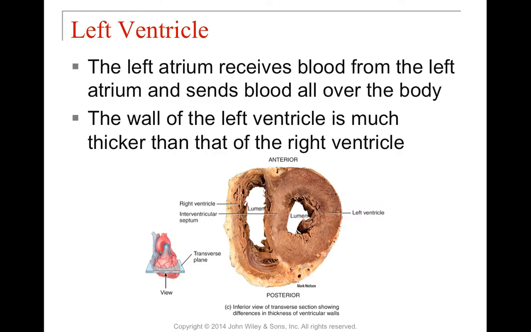So let's move on. On the left side of the heart, we are taking in oxygenated blood, coming back in from what's called pulmonary circulation, back in from the lungs. It's going to go from the atria into the ventricle, which is then going to contract and send blood all over the entire body, out through the aorta. Because we need much more pressure to go out to the aorta than we do to go into the lungs, the left ventricle is going to be much thicker than the right ventricle. So it's going to be pretty immediately clear which side of the heart you're looking at when you're doing a heart dissection in the laboratory, because the left ventricle is going to be drastically larger than the right ventricle.